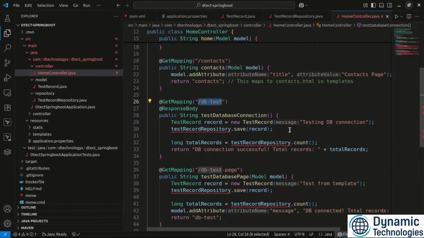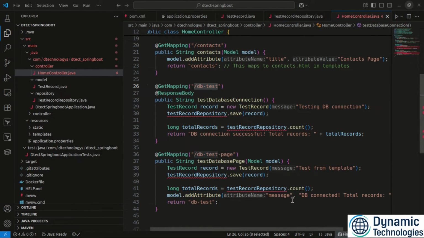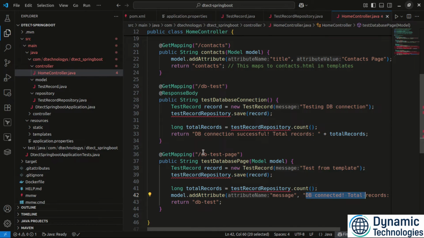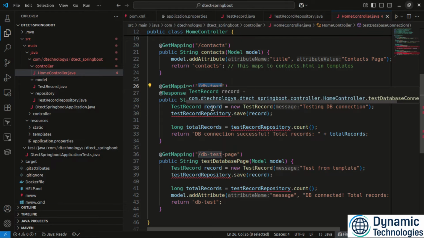Similarly in here, instead of returning just a response, we are going to return a template and embed the message, including the total number of records that have been saved to our database. Every time we access either this mapping or this one, it will increase the message count by 1, and of course save something like we are seeing here.